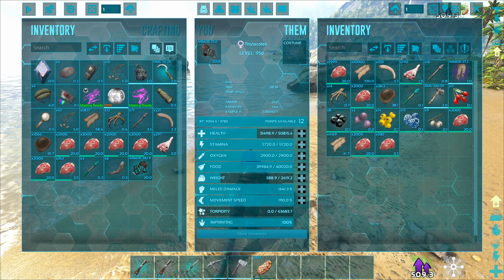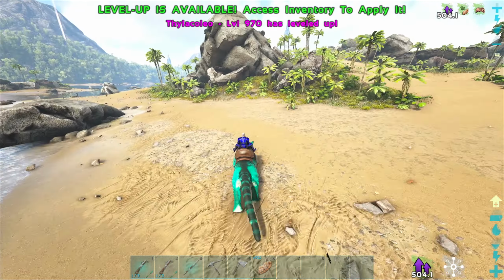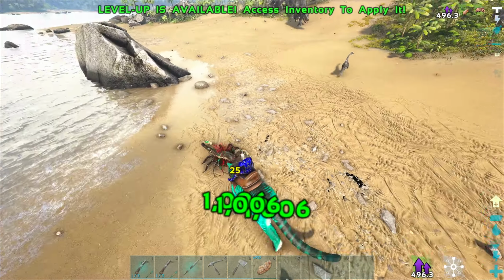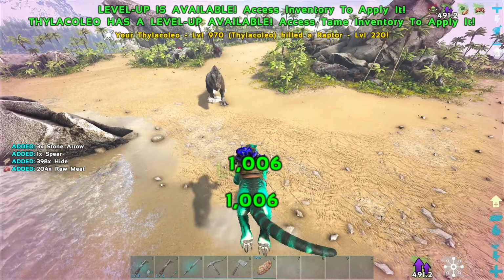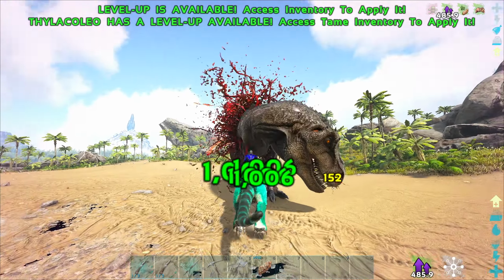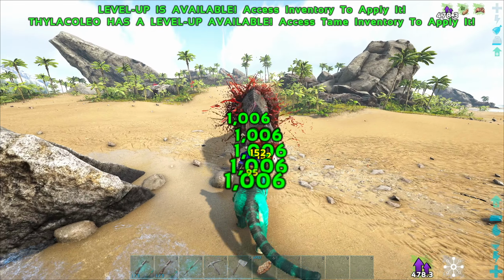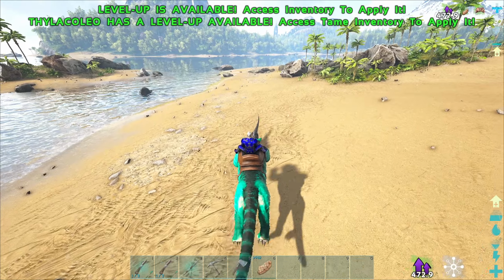We'll give you 50k and then the rest will just go into melee. Yeah. Let's see what kind of damage you're doing now. Flat 1,000 and then it's just gonna get better from there. Come on, big boy. I have 20 Rexy.